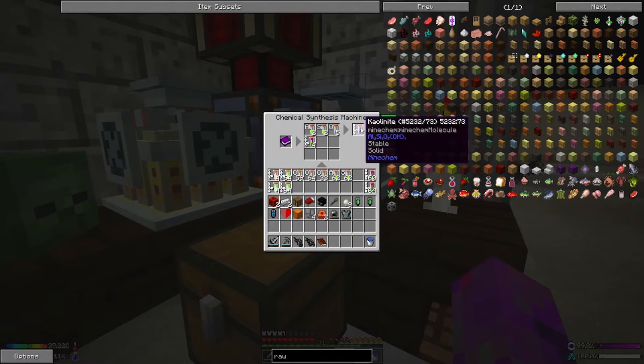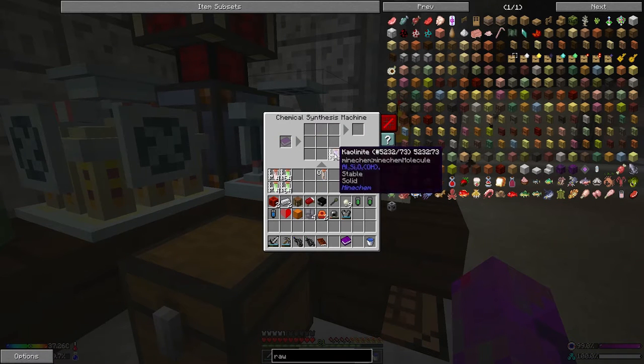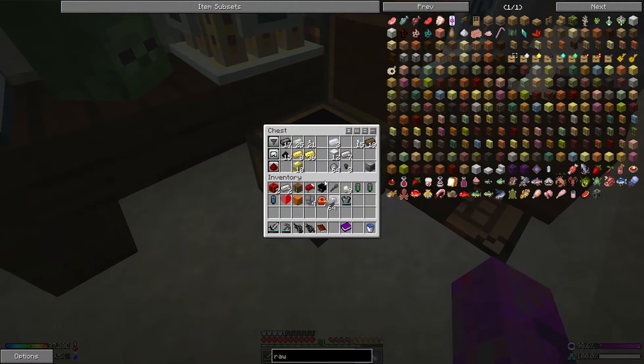I'm so bad at pronouncing these things, but it makes us all of that. You take this book out and pop it in the corner — that gives you a whole load of clay out of here. I've made a lot of clay, so I'm going to take a half stack of that.